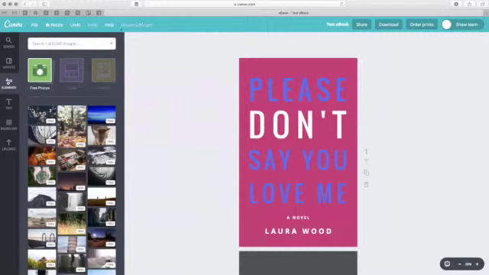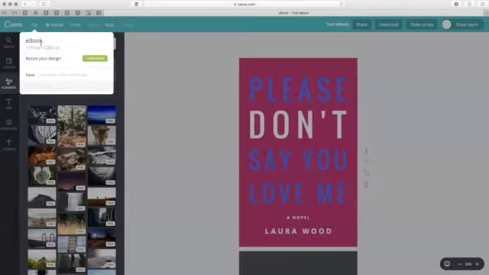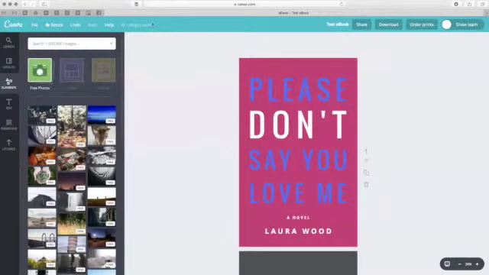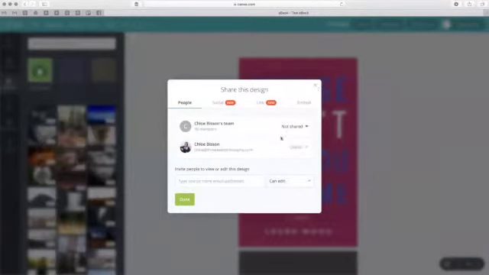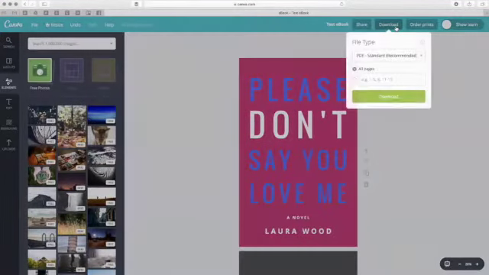So you see here at the top, it says unsaved changes. That means that not all of my ebook is saved at the moment. So all I need to do is click file and click save. And now it says all changes saved. Now I can download it. So I can either share it with other people if I want to share it straight to social media or with a team or whatever, or I can click download.